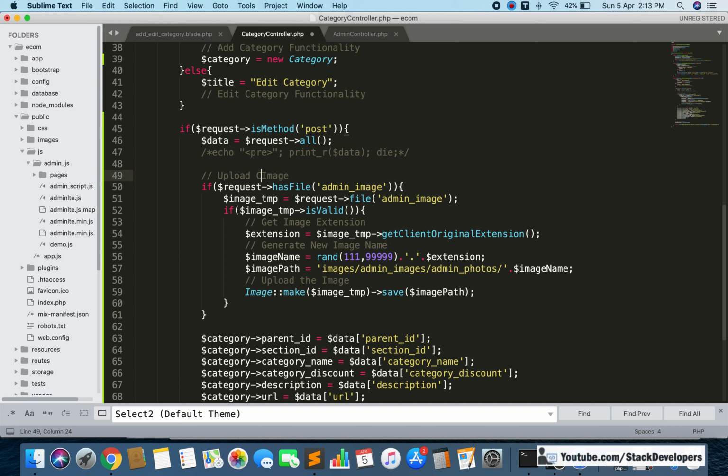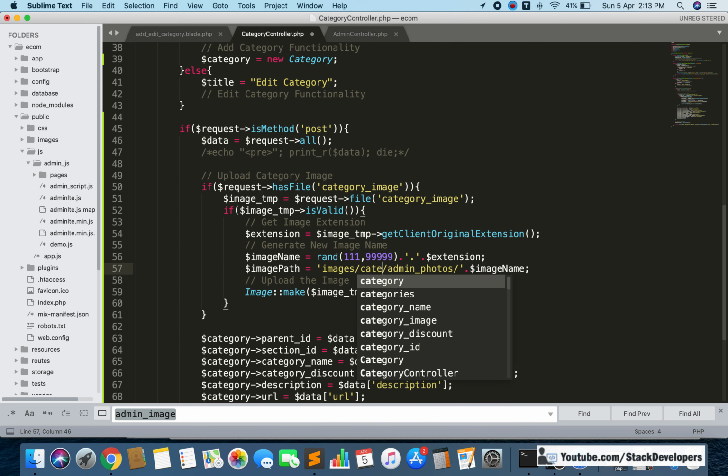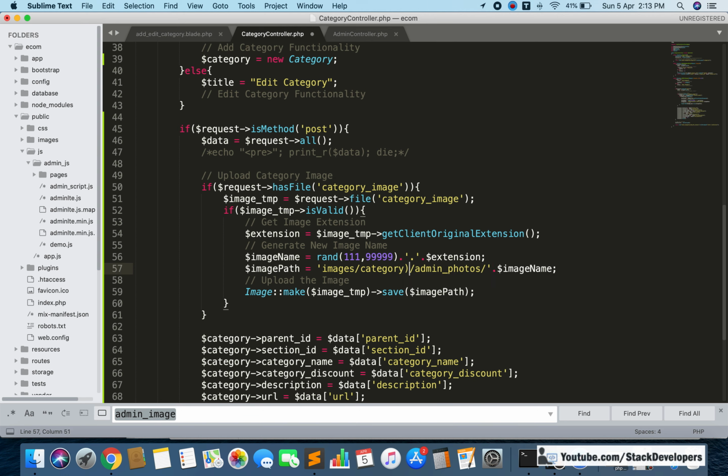Here, upload category image script, and this one I will make category image. It will come as category image, and here you can see inside images, and then category images will come. Okay, category images. See, this one will not come like this. Okay, so now it is fine.